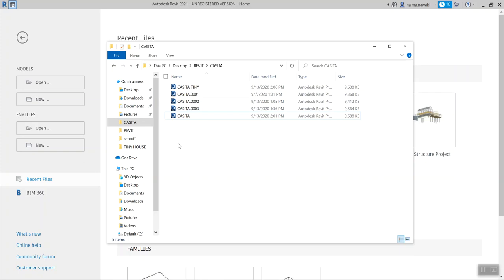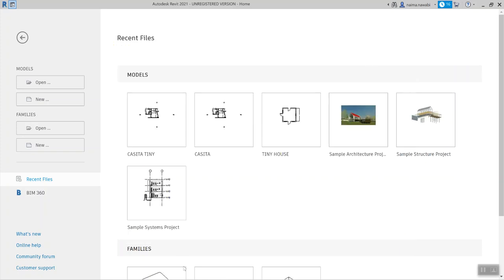And sometimes when people start working with Revit, they get a little bit confused, like, which one should I use? So you don't need this many backups. Some of you may have more or less depending on how long you've worked on the project. So what I wanted to do was show you how you can control the number of backups in all of your projects as you open them. That'll be where we'll start today.